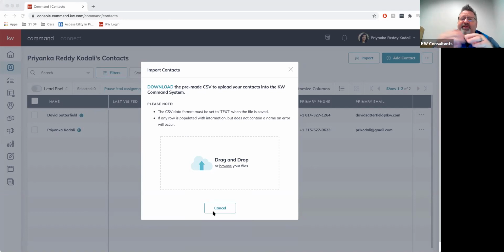And so if you do end up with a list of contacts, what you'll need to do is basically copy and paste each column over into the corresponding column from that downloaded CSV. So your first names, last names. Some databases have the name all in one field rather than first name and last name. They have them together, etc. And once you've got that copied and pasted over into the Command version of that spreadsheet, then you can come in here and either drag and drop the file over, or you can just click on that and browse your files and upload it. And that would pull in all of your contacts into your database here. Okay. All right. So we can cancel that window out.